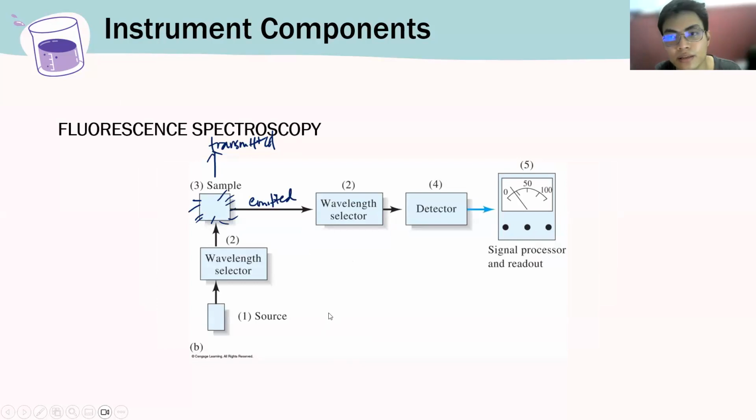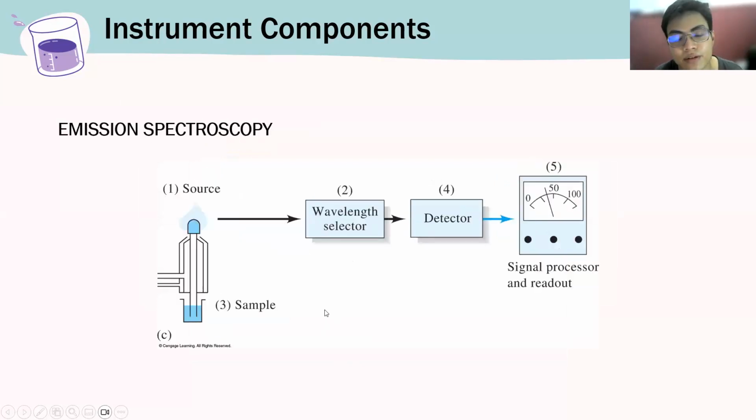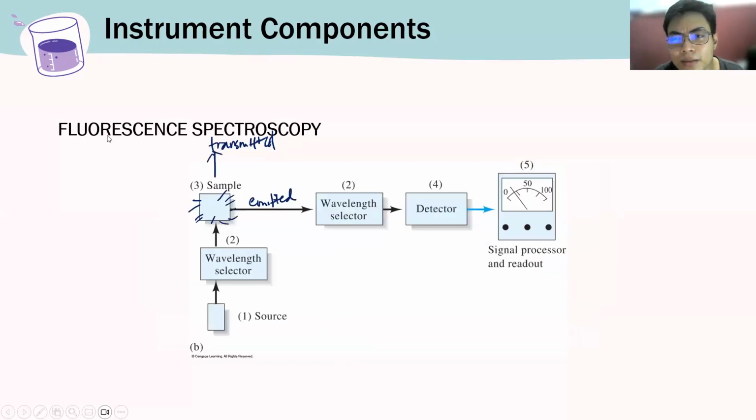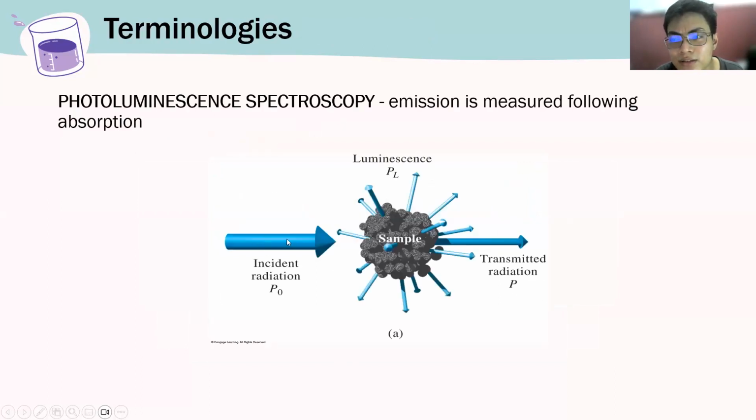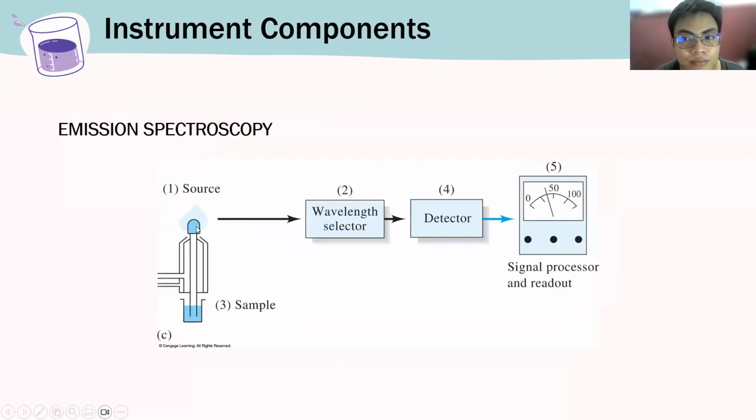And then ito naman. Okay, so for emission spectroscopy, sabi ko nga sa inyo, yung sample mo yung umiilaw mismo. Baka nalilito kayo, sir, pinagkaiba nun sa fluorescence. Tandaan nyo sa fluorescence or sa photoluminescence, there should be an incident light before it glows. Sa emission, energy naman. Hindi siya light, energy yung ilalagay mo sa sample mo. Either kuryentehin mo yon or sunugin mo yung sample, dun siya mag-glow. It doesn't depend on an external light source.